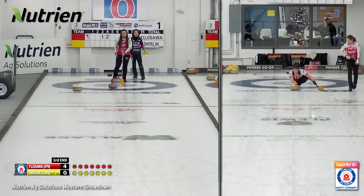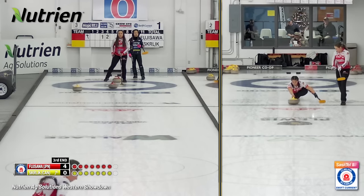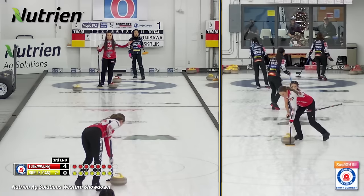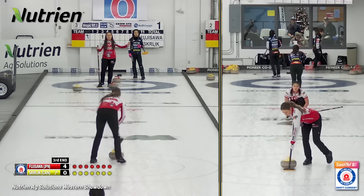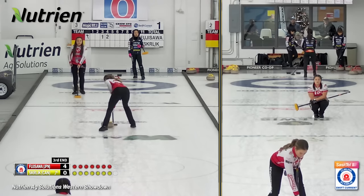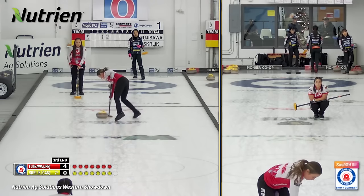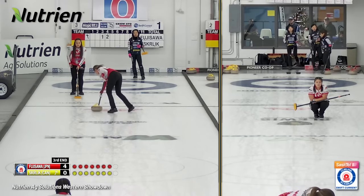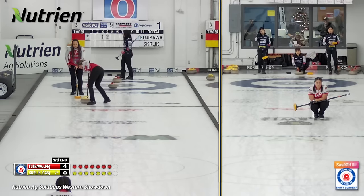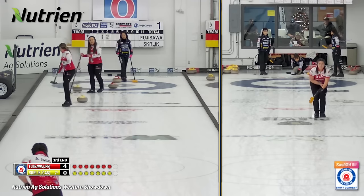Came to the center and they had a tough shot for a big score, possibly to tie it or even take the lead with a really nice shot. And it ended up really just being one that Kayla's definitely going to want back. Maybe it was a touch wide, pitched it out a bit, and dead jam on the shot rock, giving up a steal on a rock where they started out sitting one when she let go.